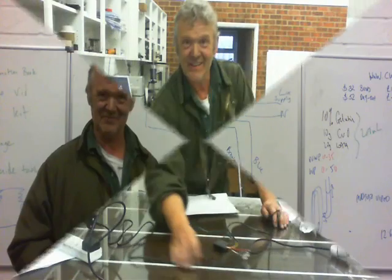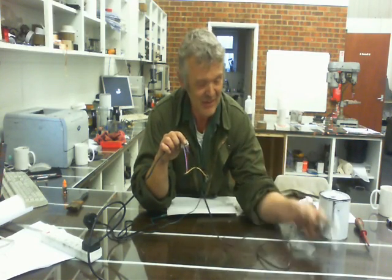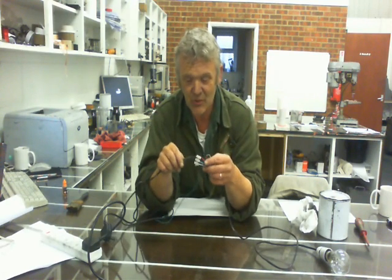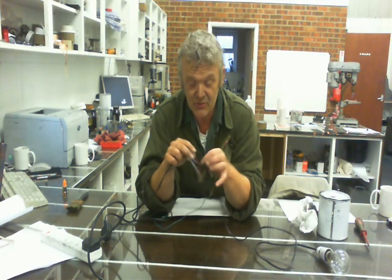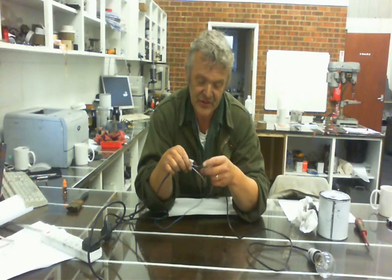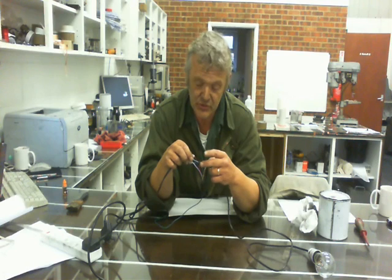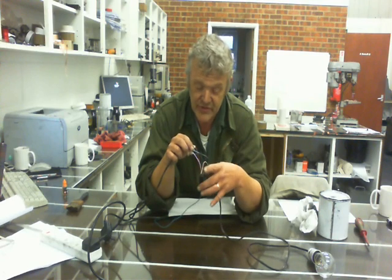So that's it on the board — let's have a look at it in actual practice. Here is the unit itself with the terminal block. One side is going to the actual lamp, and the other side is going to the socket that plugs into your wall. If you look at the one that goes to your wall, we've got a brown wire and a blue wire. That brown wire is connected to the red one, which goes into my sensor. That blue wire is connected to the blue wire of the lamp and to the black wire of the sensor — that's the neutral. So the brown wire is the live and the blue wire is the neutral. The live from the actual lamp connects to the white wire of the sensor block, and that's the connections made up.